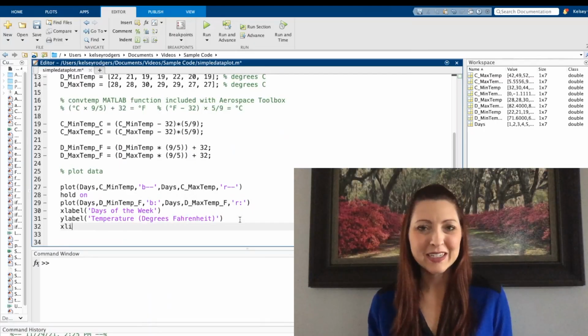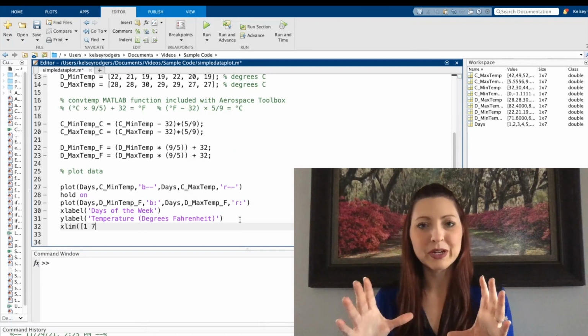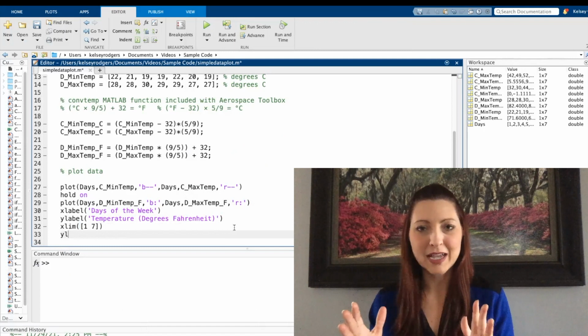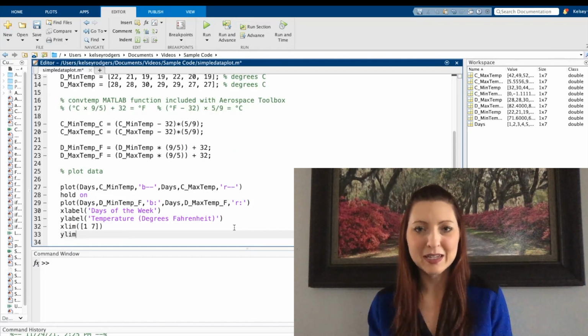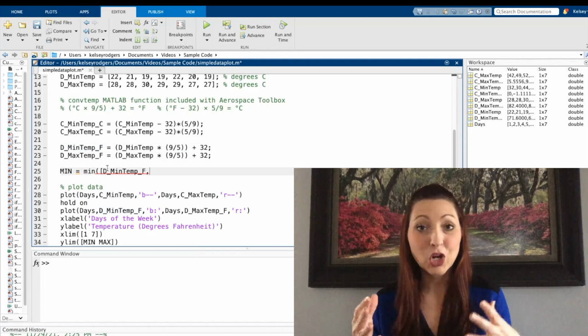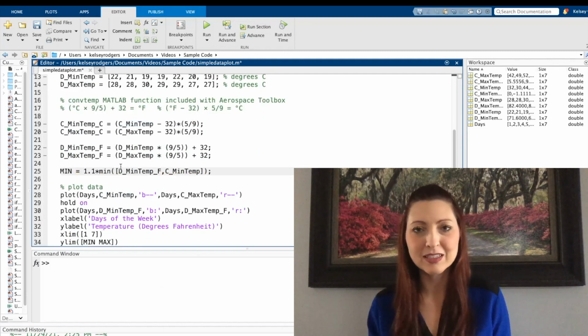One thing I might want to take into consideration is the size of the plot that I'm seeing. What's the area of the plot I'm seeing? So I might want to set my y-axis limit and my x-axis limit. So I can use the ylim and the xlim functions to control that. And the input argument for those is going to be a vector. So I need to set the minimum and the maximum values. I can hard code those values in like I'm doing for the days because I'm always having 7 days in this case. Or I can use a variable.